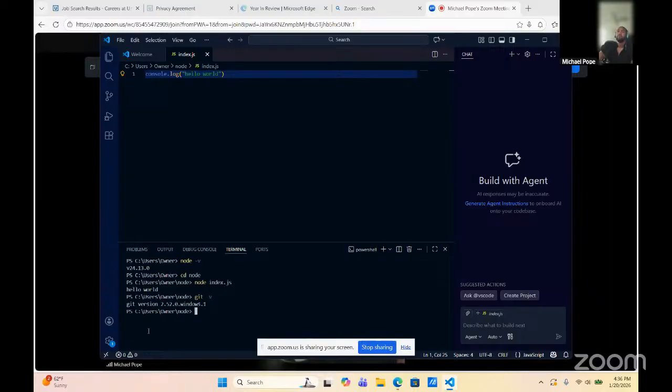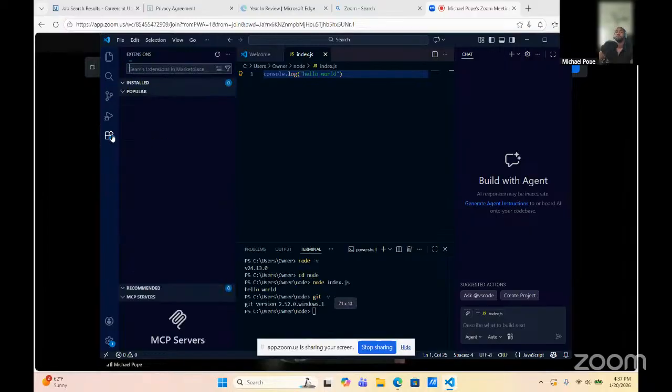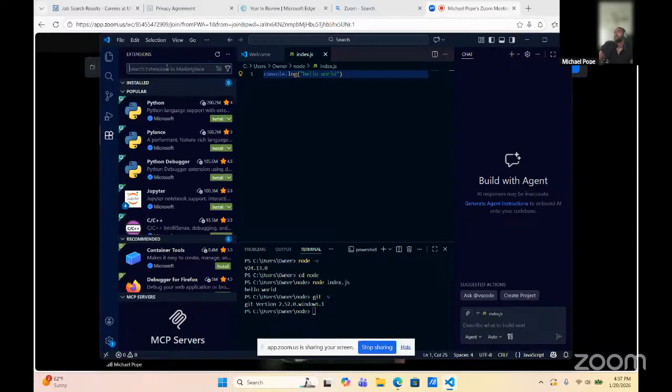So if you go over to extensions, it's on the left-hand side, those like four squares. Yep, that one, perfect. And then you're just gonna type up Live Share.